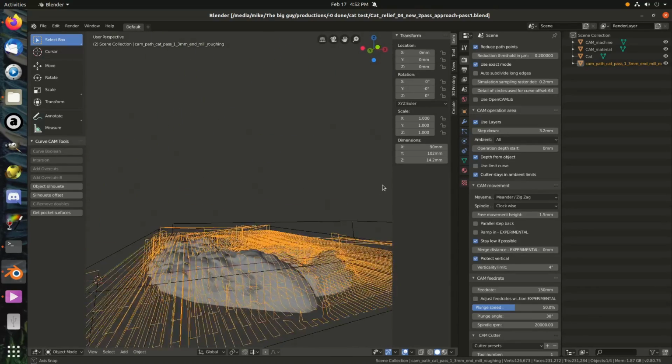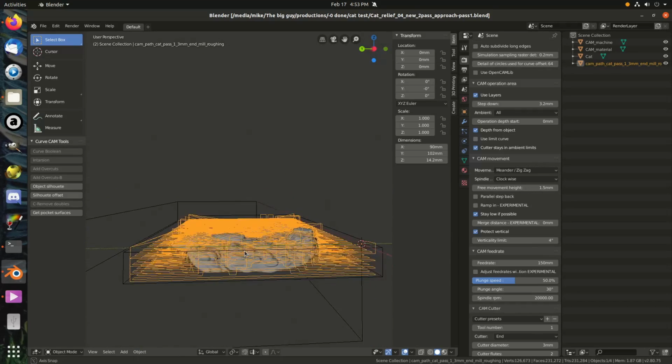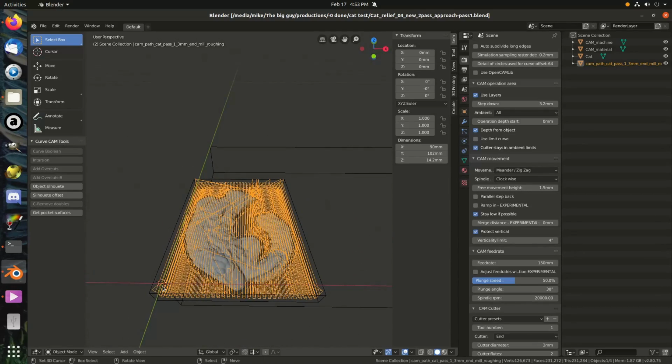I do have it at that slow, only 150 millimeters per minute feed rate. I figured after that abuse I just put the machine through, I want to make sure it's going to actually be able to handle this. I never used any bigger than a 1 millimeter end mill before, and at that it was at like a 2.5 millimeter pass at a time, so we'll see how it does with this.